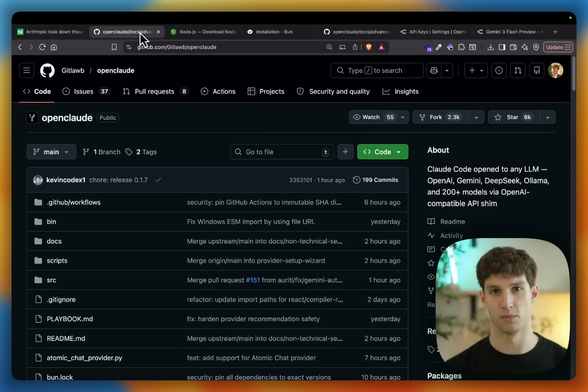We wanted Claude Code with the ability to use any model provider, and that's what we have today. We finally have OpenClaude, which will allow us to plug in the OpenRouter API to this so we can access any API model to use with Claude Code. In this video, I'm going to show you how to quickly get OpenClaude installed and get it configured and working with OpenRouter so you can go ahead and use Claude Code with any model you want.